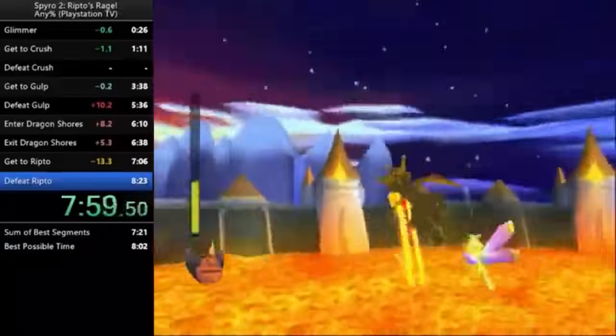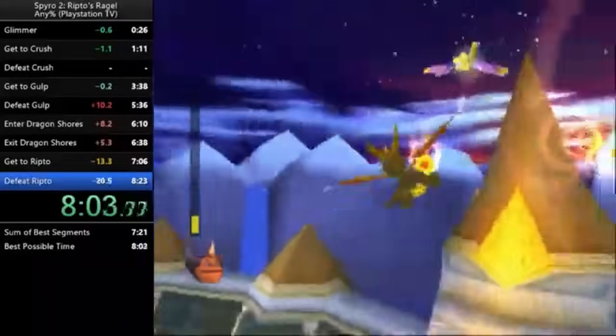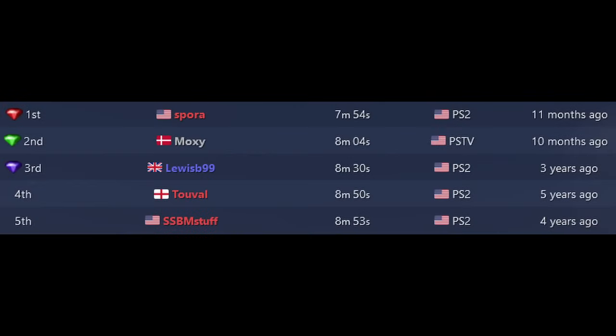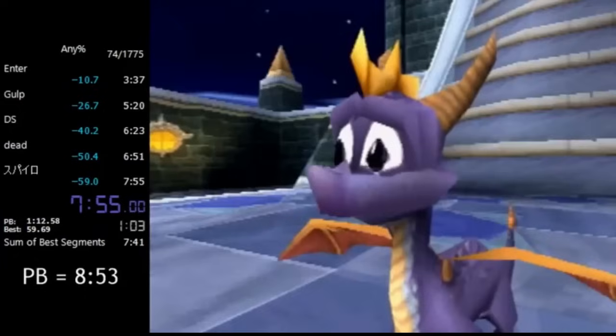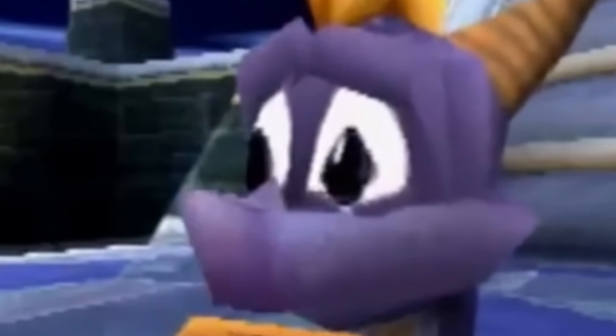A little over a month after Spora's 7:54, Moxy would briefly return to any percent and set a new personal best of 8:04. And then, Spyro 2 any % went stale. For the rest of 2020, there wasn't anyone that even came close to touching the world record. What had Spora done? Had he killed the category once and for all? No, but he might have with this run.